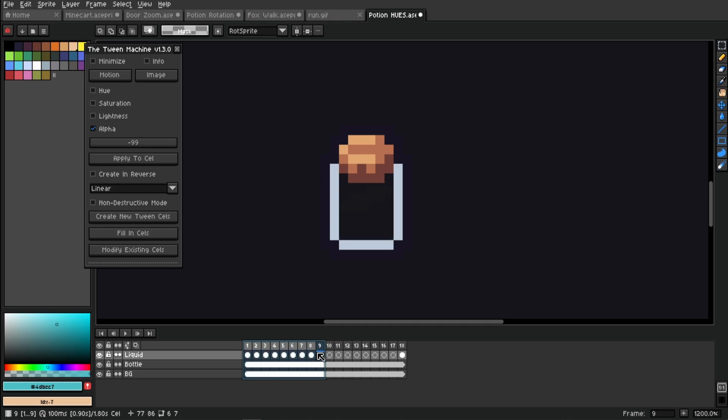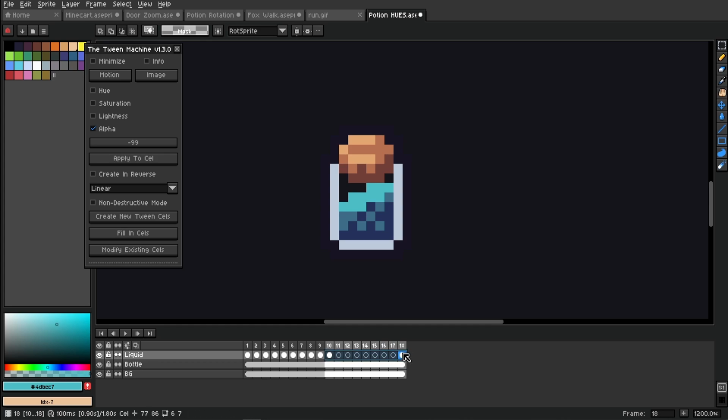Now the fade in from nothing is a little more difficult. So let's copy our end frame again and paste it in the next frame, frame 10. Then we'll select frame 10 to frame 18, and this time we'll do create in reverse. Instead of fading out, it's going to fade in.